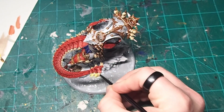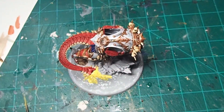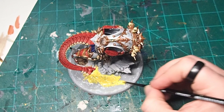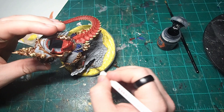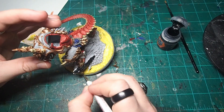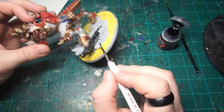So I began painting on a layer of Amarillo Yellow from Vallejo. I was a little surprised at how well the resin took the paint, but I was happy with that. It only took about two layers of the yellow to really get a nice solid color across the entire base. For the rocks on the base, I used the exact same technique that I used to paint Angron's sword, again keeping with that volcanic feel — so I gave everything a nice full coat of Black Templar Contrast paint.